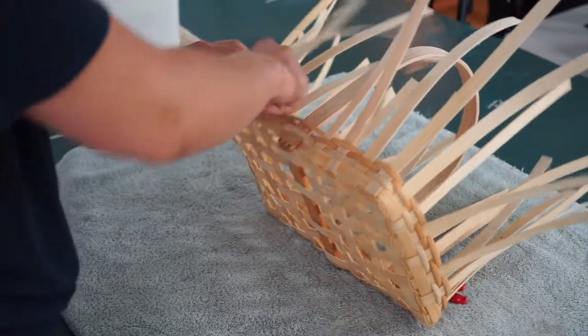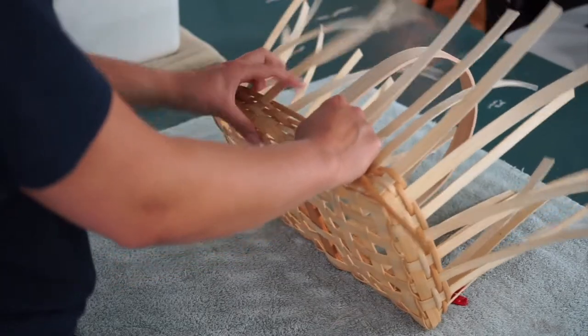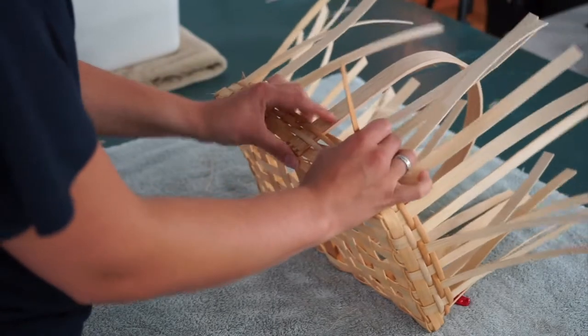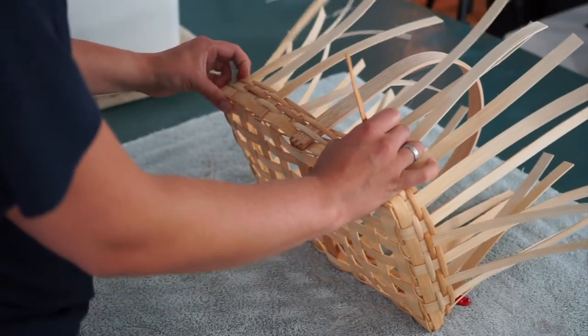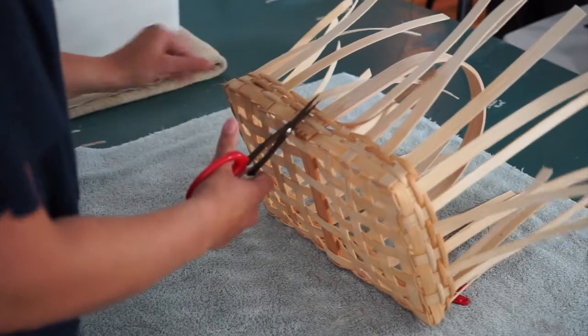so that it keeps the walls going straight up and down. And that sometimes takes practice. If you don't get it the first time, you can always unweave a few rows and then reweave them. I'm going to cut off some tails here.